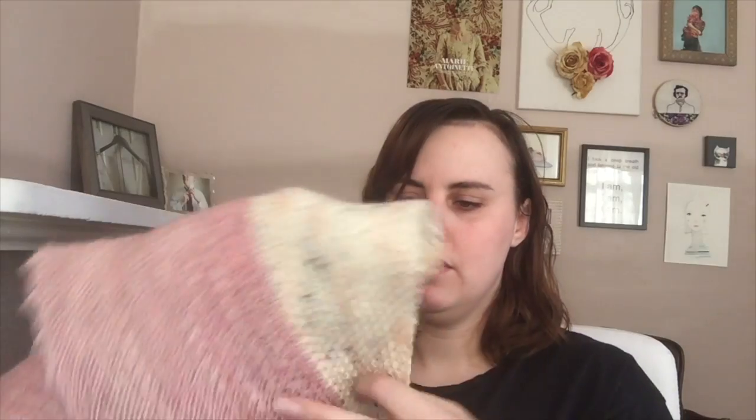I think it's cute, but I'm going to spend more time in the future thinking about the experience of knitting a pattern and not just how it looks. And I'll do something that isn't my very favorite thing if it looks good, but I just want to put more thought into that because I think when I chose this, I really just picked it because it was very popular and a lot of people were raving about how much fun it was. And just because other people like something doesn't mean you're going to like it. So I just have to keep that in mind.